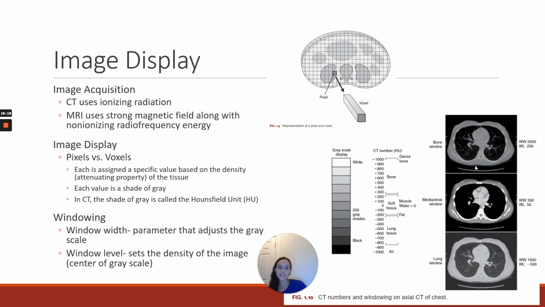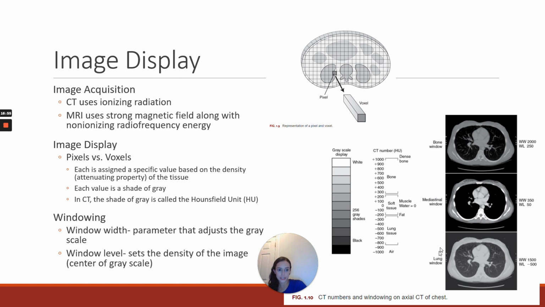Here in these images, you can see it's the same image with different what we call window levels. So window width is the parameter that adjusts the grayscale. So let's say you only want to look at an image that has a window. In this case, if the window is from negative 1,000 to positive 300, I only want the window to focus on that region. So I only want to look at these shades of gray, right? And then the window level is where you want to set the center of that grayscale. Let's say I want to center the grayscale at, let's see, 200.